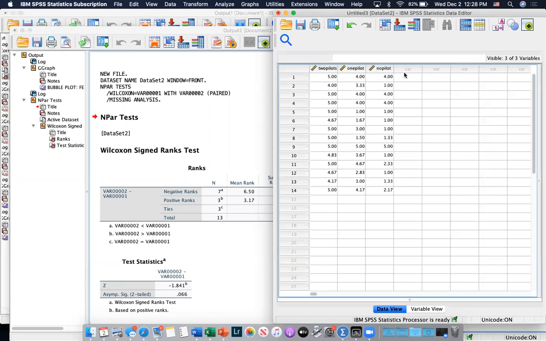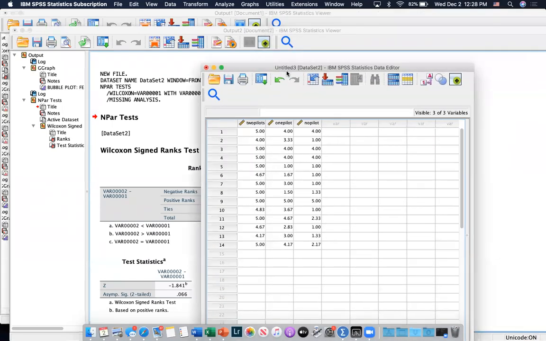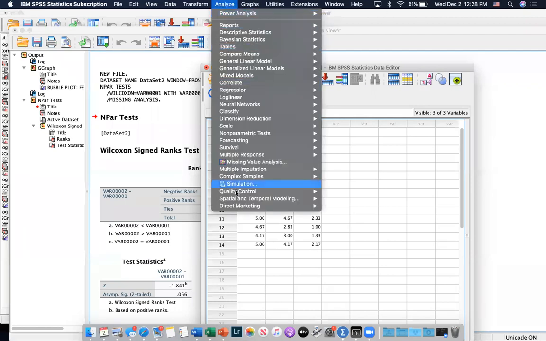And remember, we want to do either a Mann-Whitney U, and since there are 3 of them, we could do an ANOVA, but we're not going to do that. We're going to just compare the 2 pilots versus 1 pilot, 2 pilots versus no pilot. So we're kind of doing this the long way around. There's another way to do it faster, but that's for a more advanced class.